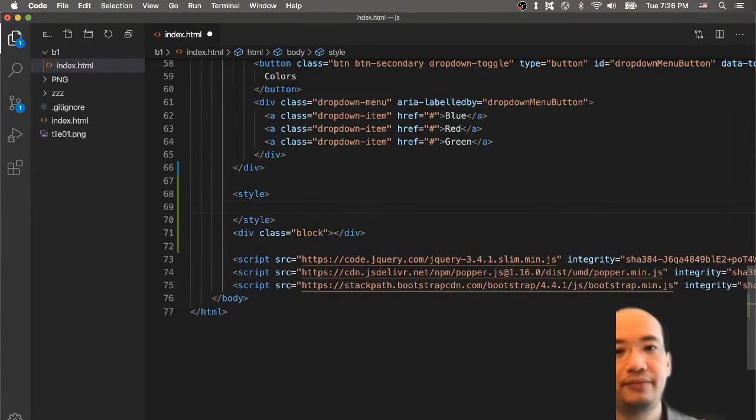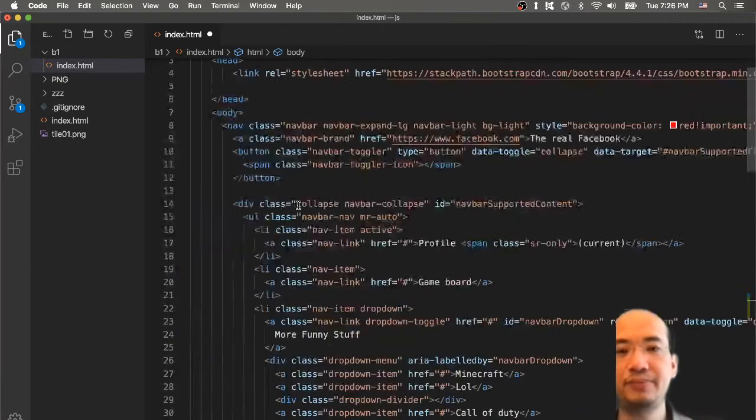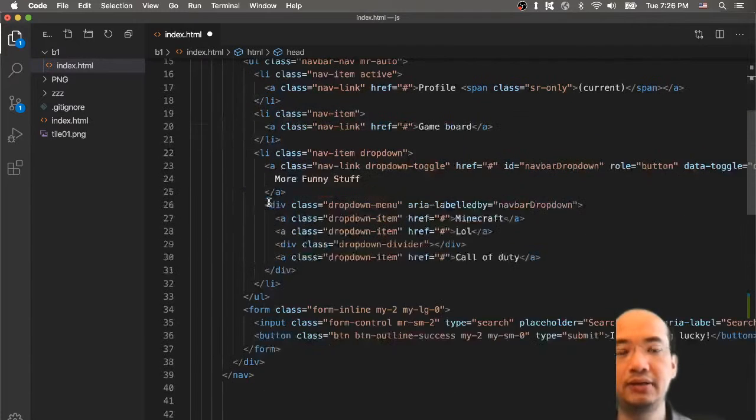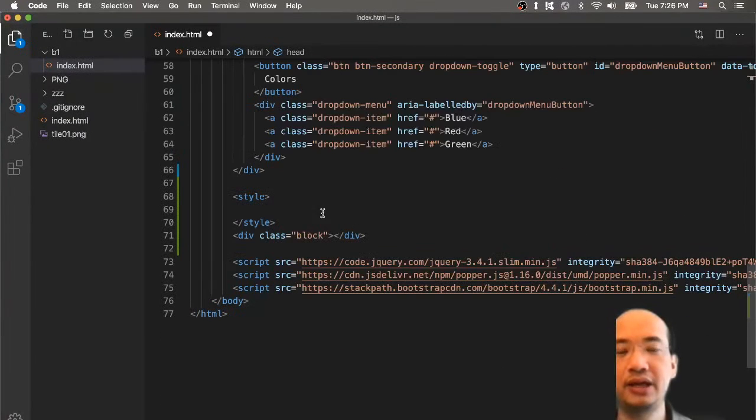There's nothing wrong, you can put it in the head or in here, but the best practice is you should put this block all the way in between the head tags, between here. But since we are coding here and doing some experiments, that's why I put it here. All right, so between this style element, I'm going to define some styles to decorate this class block.